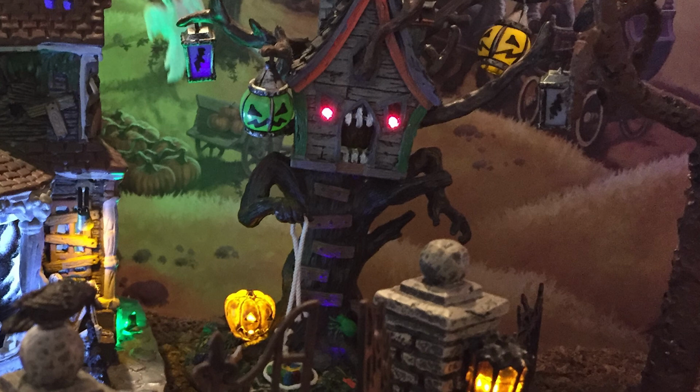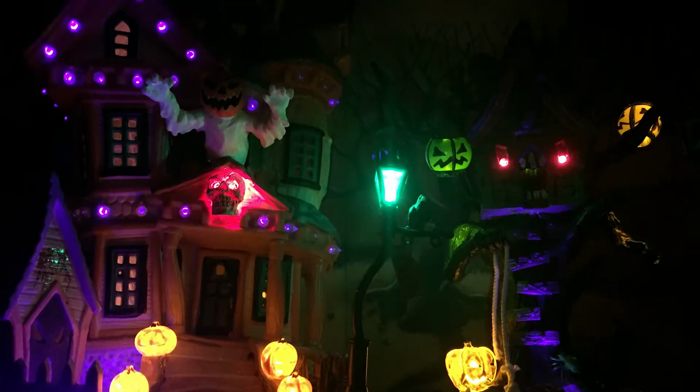When they do come up, sometimes they go for a good little price. I was lucky enough to get both of these in a score, and I probably got them for, I don't know, $10 a piece, which is crazy because they were pretty close to mint. So anyways, I love both of these. These are really cool additions to your village. Hopefully you can find them without breaking the bank.